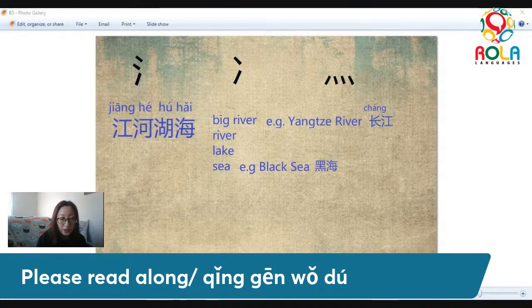And then let me give you an example, as in how do we call sea, like sea hai. So Black Sea, which there's a lot of unfortunate things going on there. In Mandarin, we literally call it hei hai. Hei as in the color black, and hai as in sea. All right. So that is your 三点水 part. And then, so that basically covers all the different magnitudes of a water body.